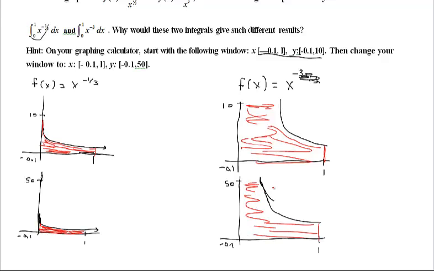So this graph is quite far away from the y-axis in comparison to this one right here, so that probably contributes to the, I know it contributes to the reason why we have a divergent integral, why that area approaches infinity. So kind of a neat graphical representation of these integrals. Okay, so now we're going to move into how do we evaluate these improper integrals in the next few examples.